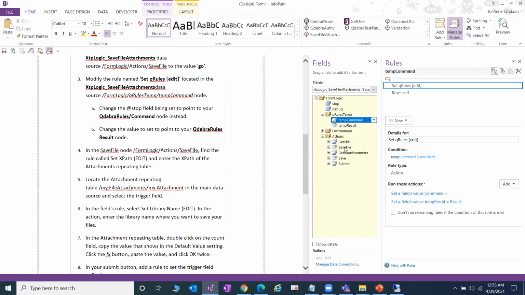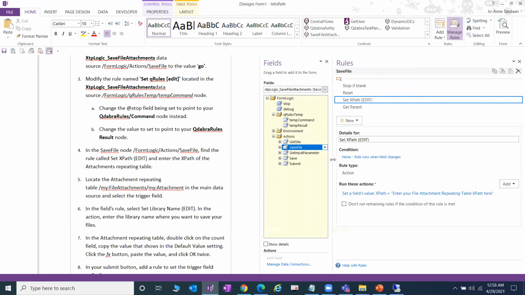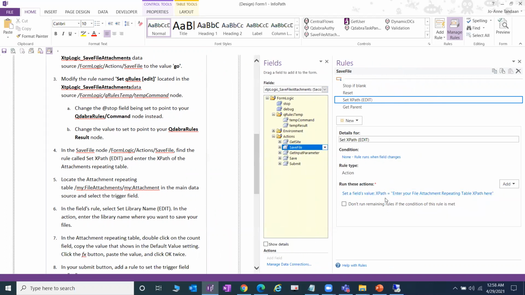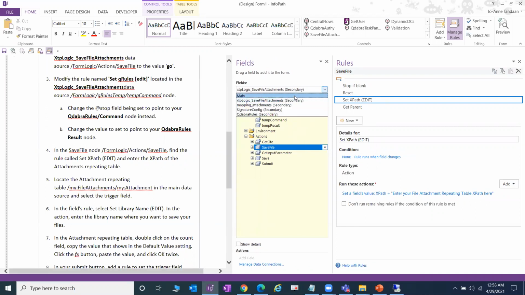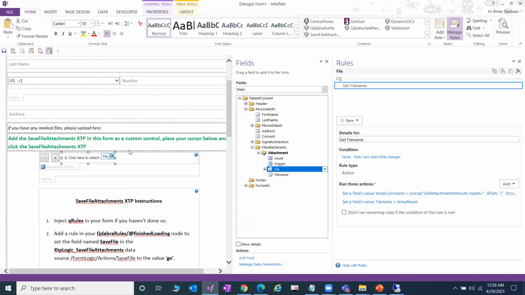And then let's go back to the save file node and select this. Here, it's asking you to enter your file attachment repeating table XPath. So how do you get the XPath for the repeating table? You can simply select this.